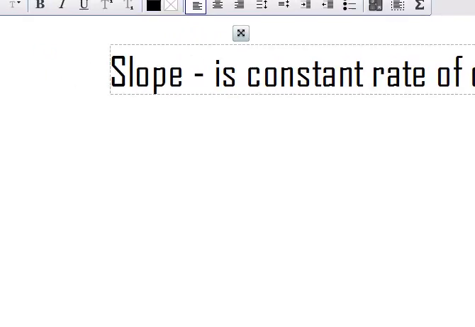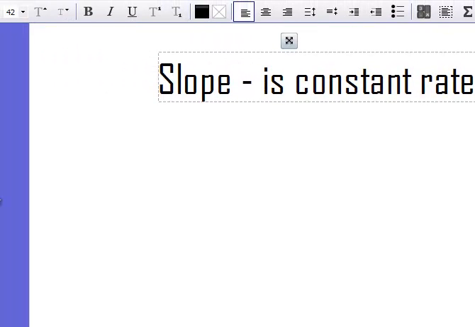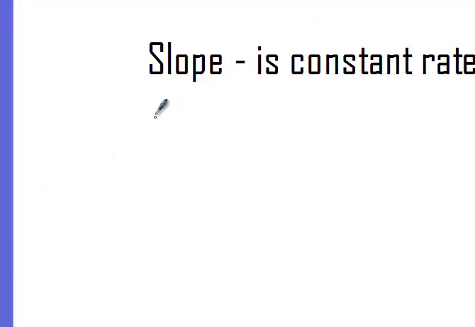So, when we're talking about slope, one of the things that I always think of, because I've worked since I was young, is that when you're working, you get an hourly rate. So, for instance, let's say you're making $8 an hour. Every hour you work, you make $8 more. Now, that's a good, solid example of slope, because for every hour you work, it goes up constantly.